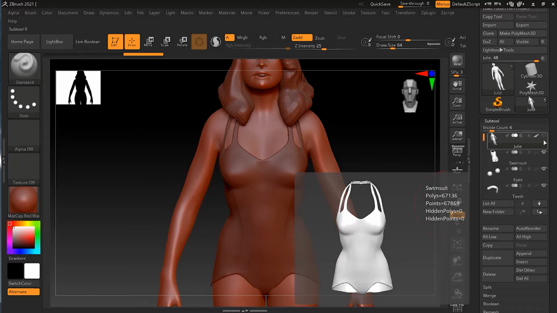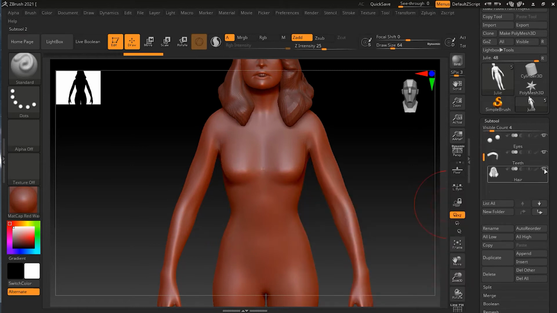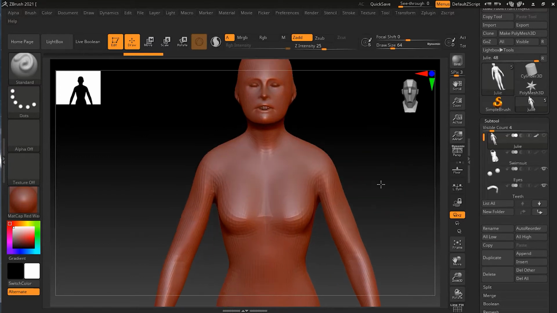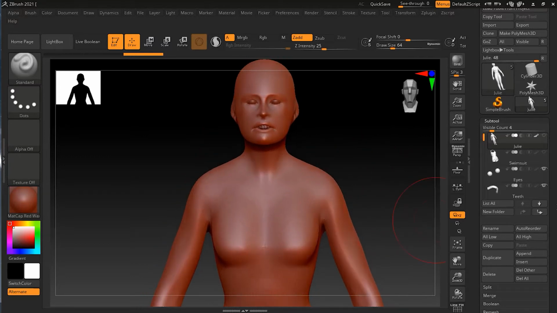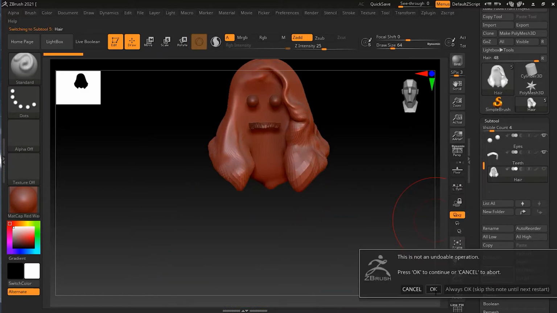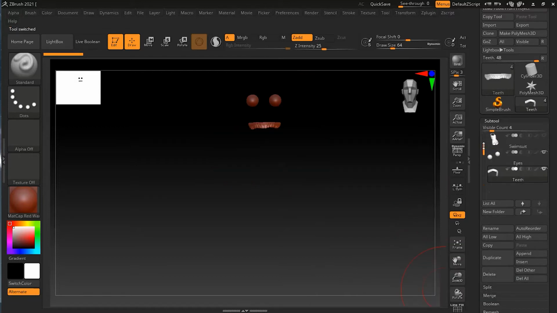So I will just turn this off, also her hair, so you can have only her on the screen. Or I think it's better we delete that, otherwise it will come in the way and we will not be able to work clearly.